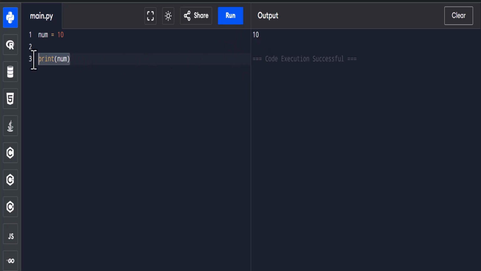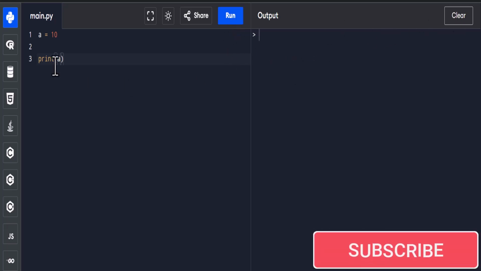Okay. Now, when we create these variables, I could also just call this A if I wanted to, and I could say we'll print A. And it will do that. That is not a problem. It will easily do that. However, this is not the best way to name a variable. Okay, so we'll start at the beginning here.